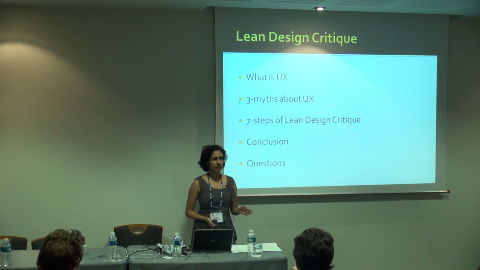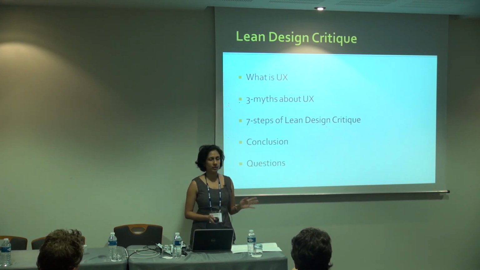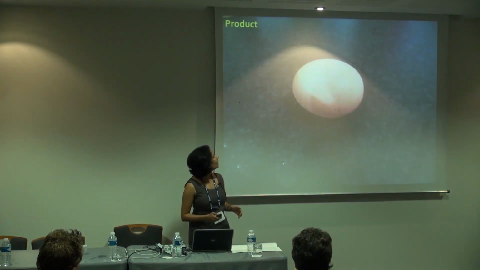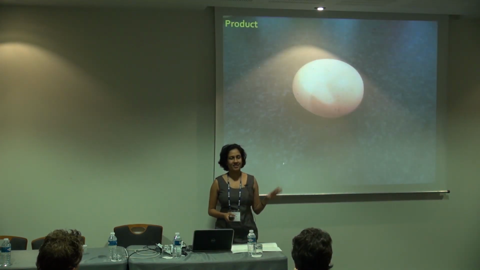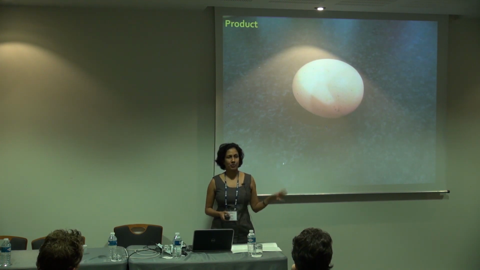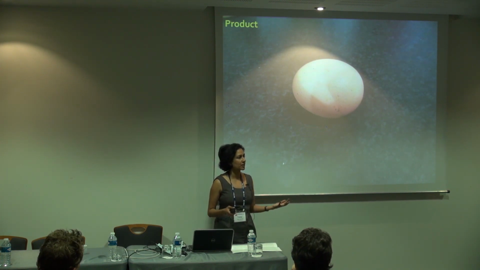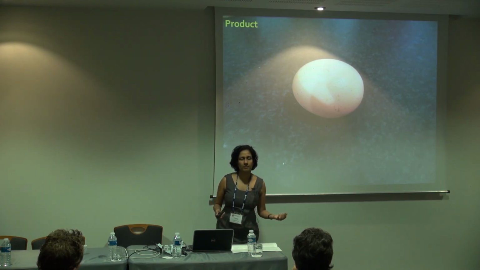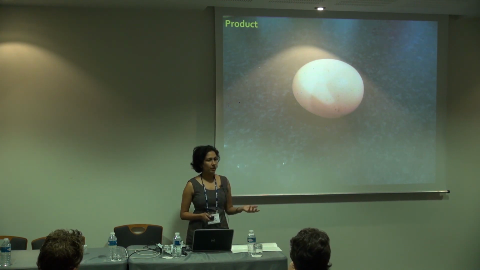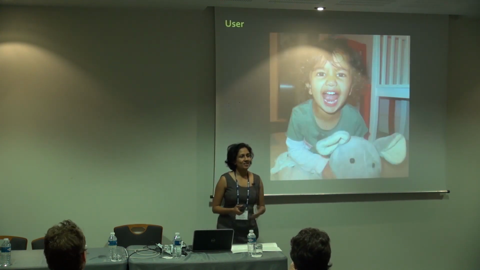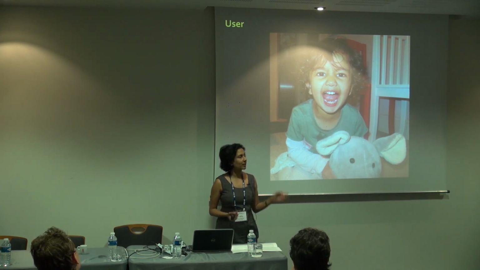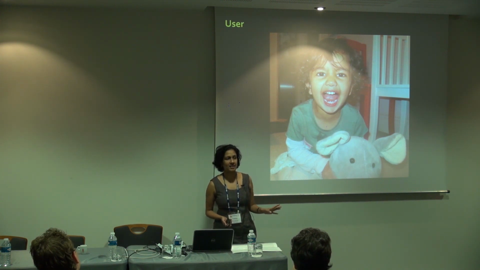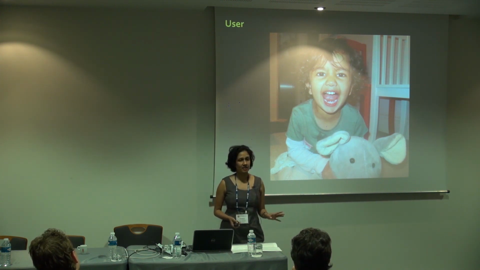Okay, so to get started, I'm going to give you my definition of UX. And for that, we're going to start with your product. I need you to use a bit of imagination here. So that boiled egg is your software product, and it's very feature-rich, but it's a product that lots of people want to use in the world. Then for every product, you have your users. I don't know what your users are like, but I do know my 2-year-old in the morning when she hasn't had any breakfast, and it's not a pretty sight when she's hungry.